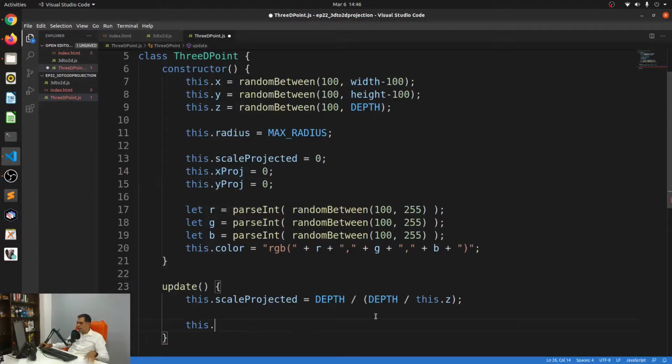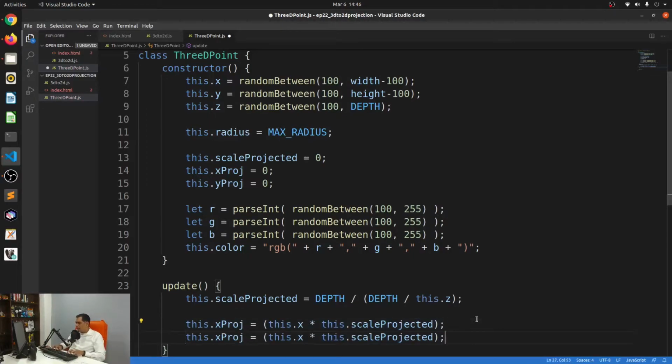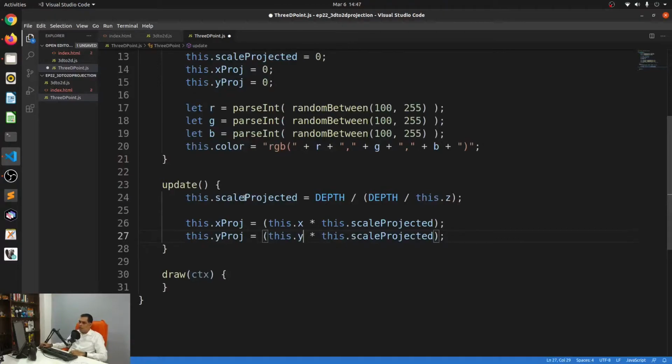To do that, X projected is equal to this dot X multiplied by this dot scale projected, plus, all right. For now, we'll just leave it like this and see if this works. So we calculate the scale projected, and then we calculate the X dimension and the Y dimension.